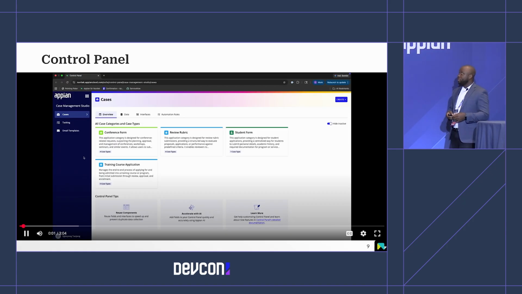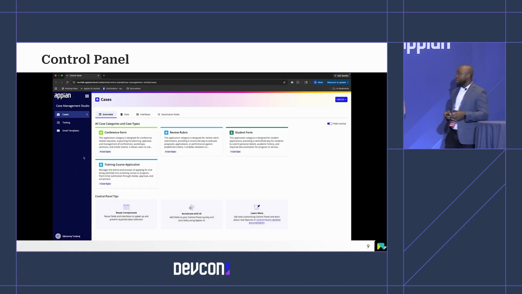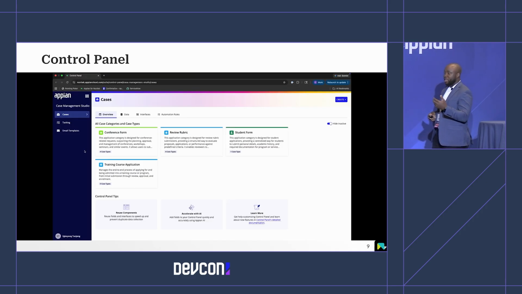Okay. Yeah, so like I mentioned, the control panel is where case managers go in to configure processes, workflows, and rules that case workers eventually use as they take action on cases. At the highest level of the control panel, we have the case structure, which comes out of the box. And then the case can have multiple categories, with each category supporting multiple types. So it's a 3-layer data structure. And further down the presentation, Kirsten will show how that can be useful, especially when you're trying to extend the tool.